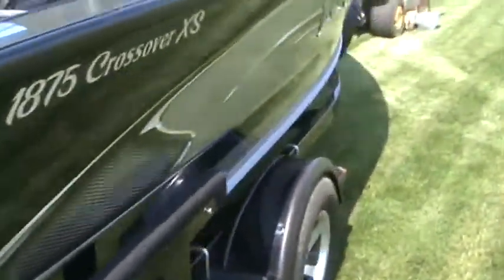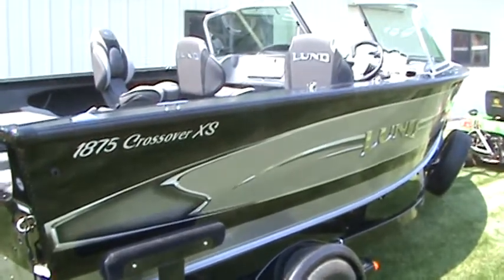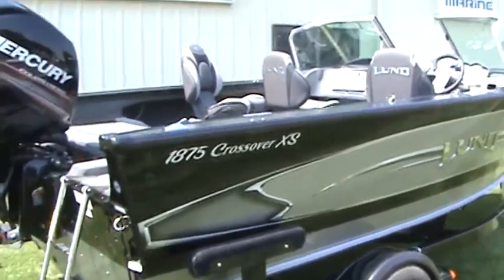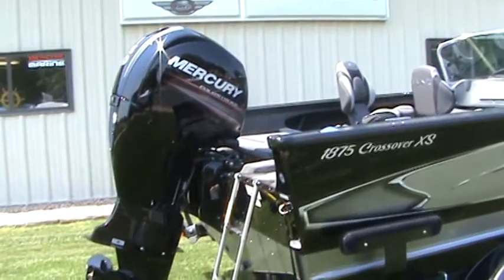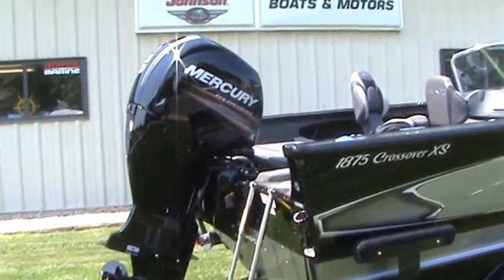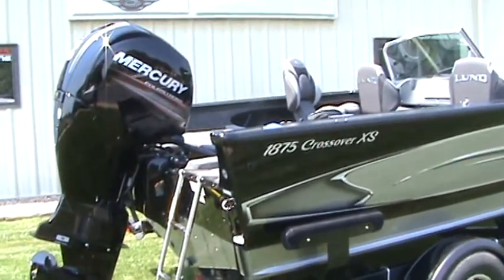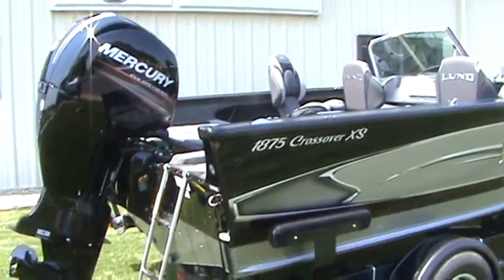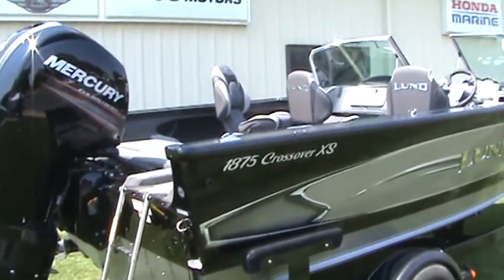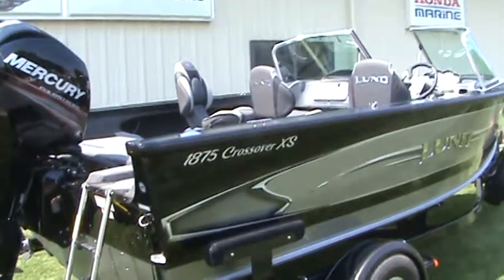So again, that's a very nice feature. While we're out here on the outside, the one we're showing you today is the black and silver, which has been a very good color combination. This really is a beautiful boat. It matches the engine perfectly. The black and the silver just goes perfect with the Mercury 4-stroke engine. But like I said, we will have all the colors in stock. We do black and white, black and silver, blue and silver, probably get some red and silver.